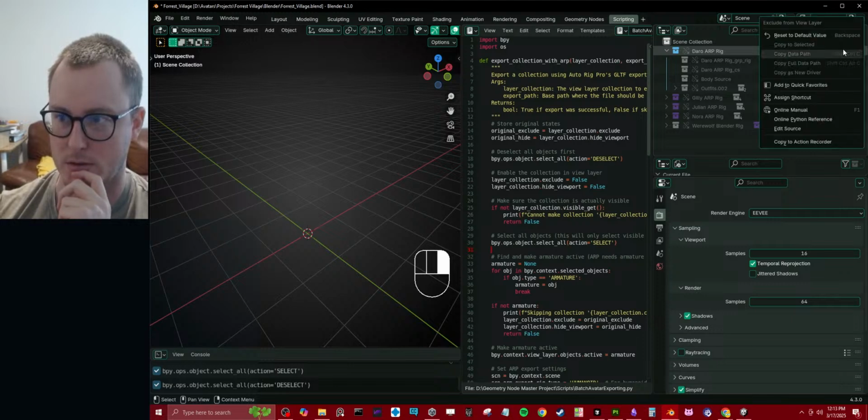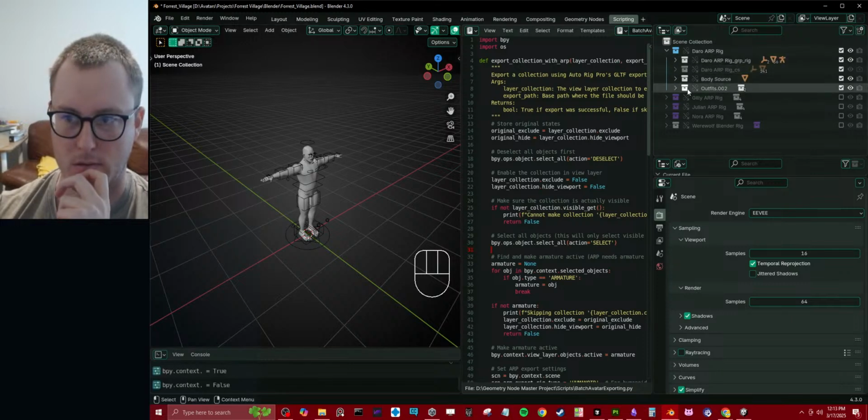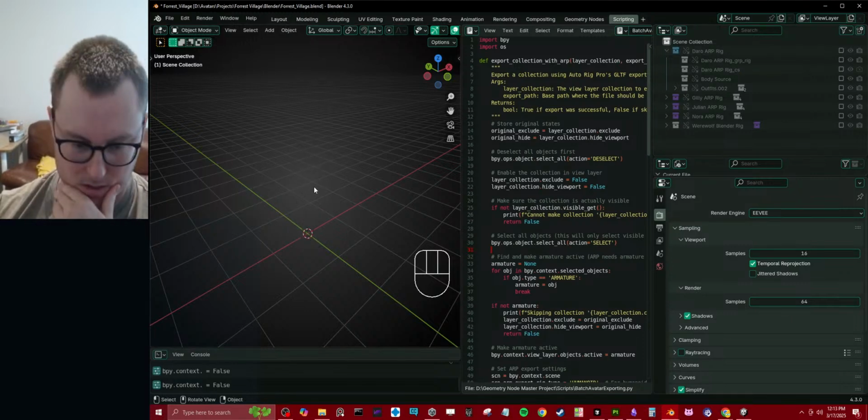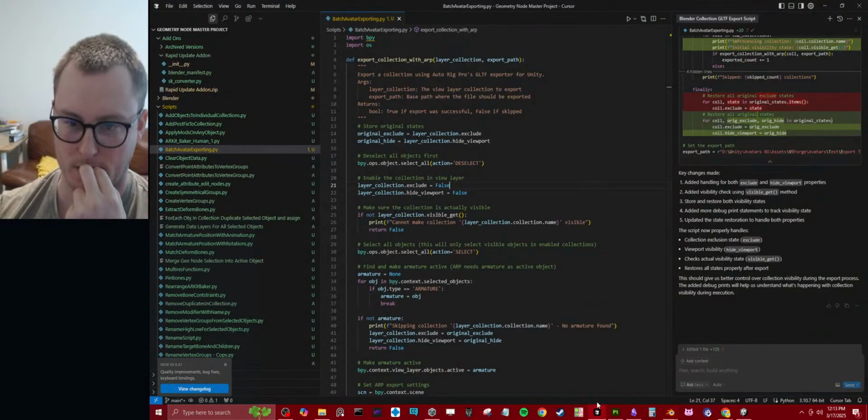So perhaps, how do I ensure that those are on when the collection gets enabled? Enable the collection in view layer.